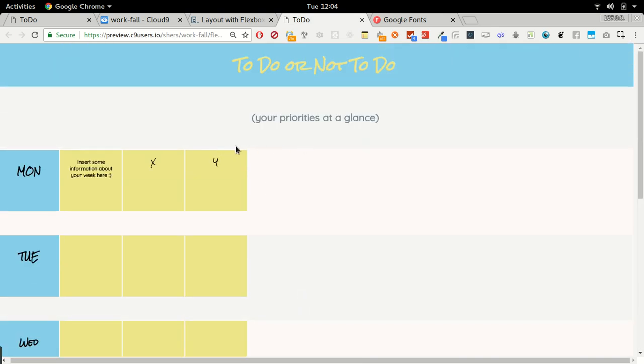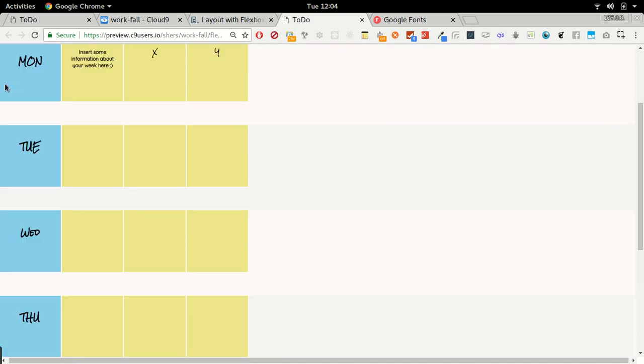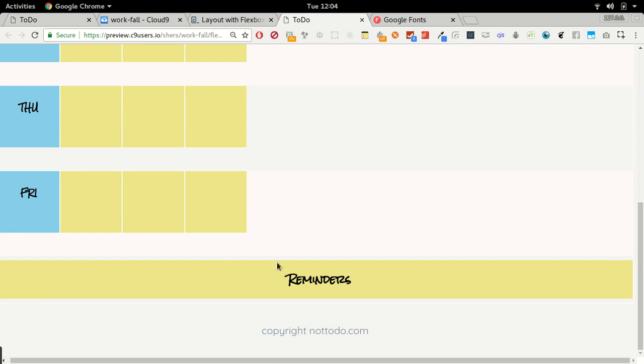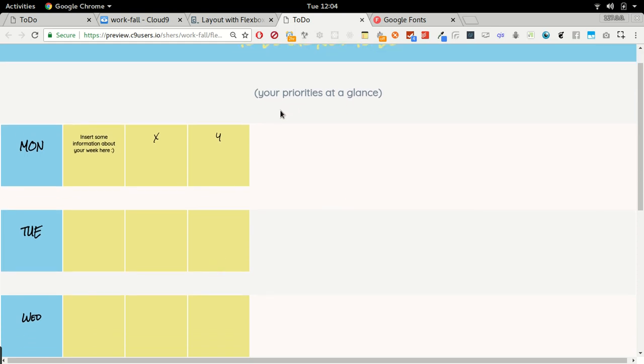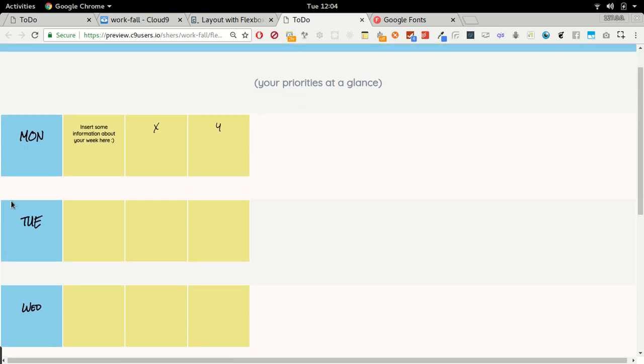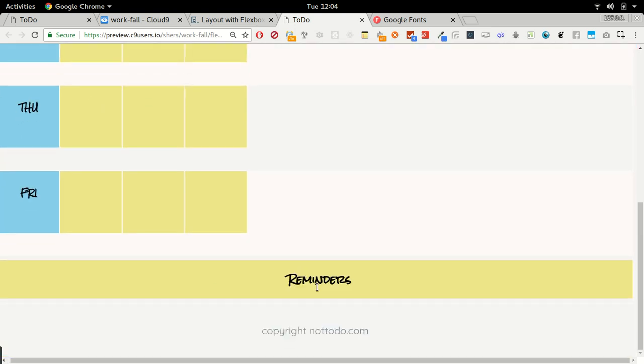Now the children of the container was a week, which starts from here all the way to here, and the reminder. So there's two children. So what happens right now if I apply display flex to the container? So we know that Flexbox only applies to children and parent. It doesn't care about this. It will only apply to week and the reminder.